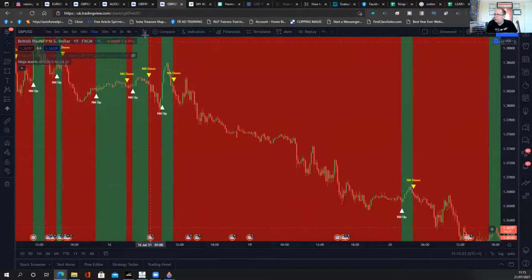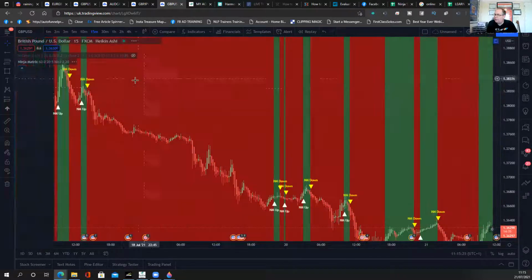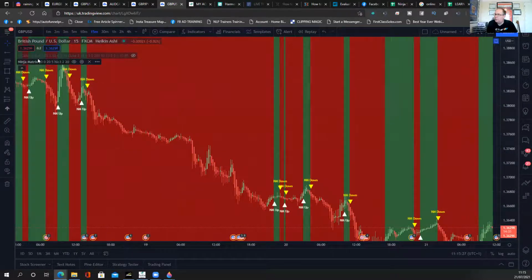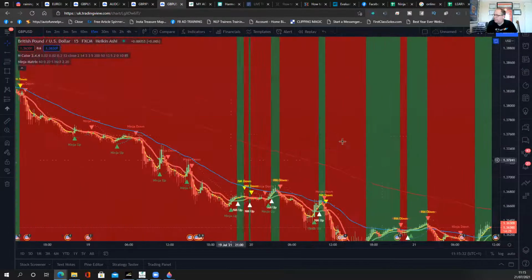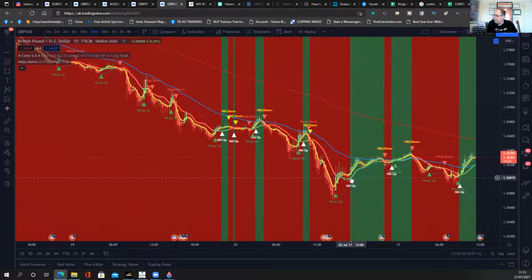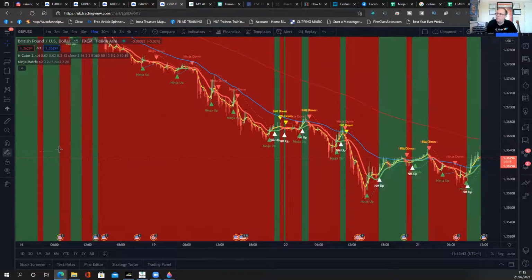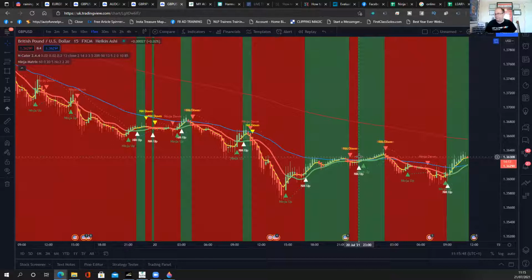I would usually set the alert on Heikin Ashi candles with the Ninjacator, and it will give me an alert every time there's a ninja up and the background's gone green, and ninja down and the background's gone red for the sell. Just to recap: ninja up, we're looking for a buy; ninja down, we're looking for a sell; background red, looking for a sell; background green, looking for a buy. When they're both in agreement, it's a pretty good trade.